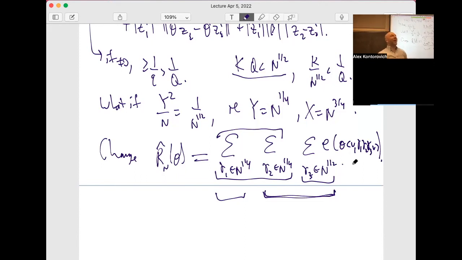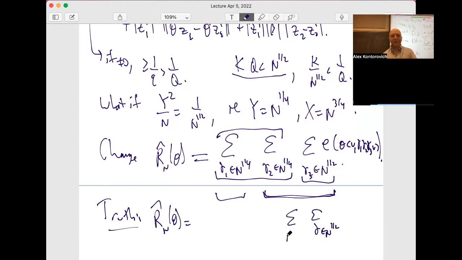Well, we tried, you tell me, read the introduction. I tried to explain this in the introduction. In fact, what we have to do is much, much harder than this. The truth is that Rn theta looks more like a sum over gamma in a ball of size 1/2, and then a ball of 1/4, and then a ball of 1/8, and then a ball of 1/16, and so on. And there's log of these balls all the way down to constant size.